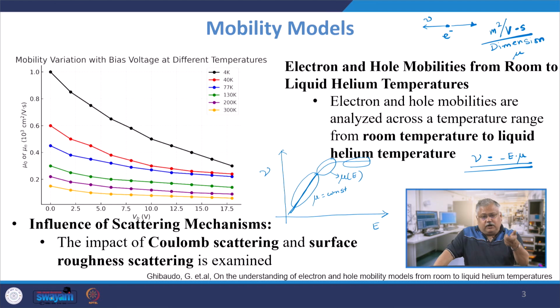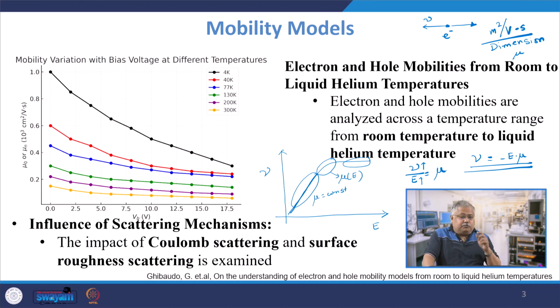The rate of change of velocity and electric field is exactly the same, and therefore if you find out v by E equals mu, then if the electric field increases by 10%, v also increases 10%, and mobility remains constant. Please understand two things happening. As you increase the electric field, the velocity of the charge carriers increases, which means that now it encounters a larger number of scattering places or lattice atoms per unit length.